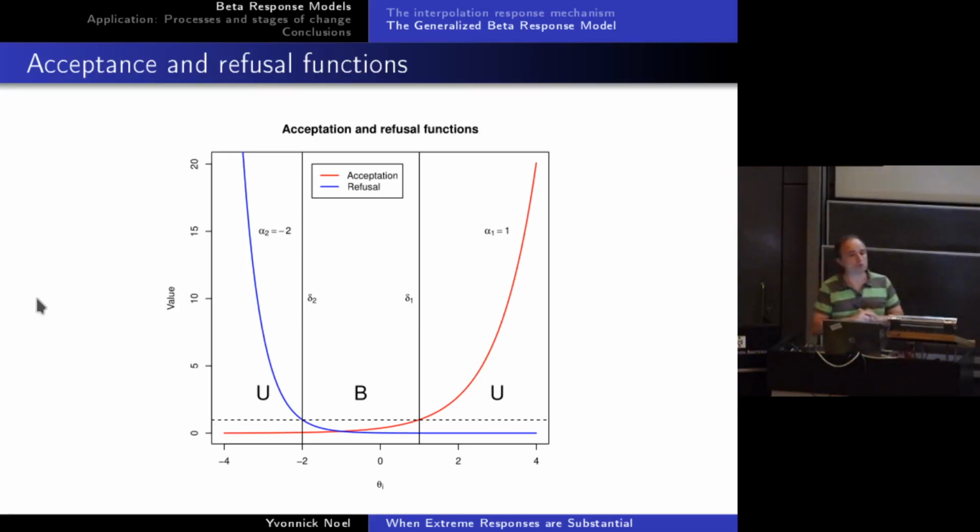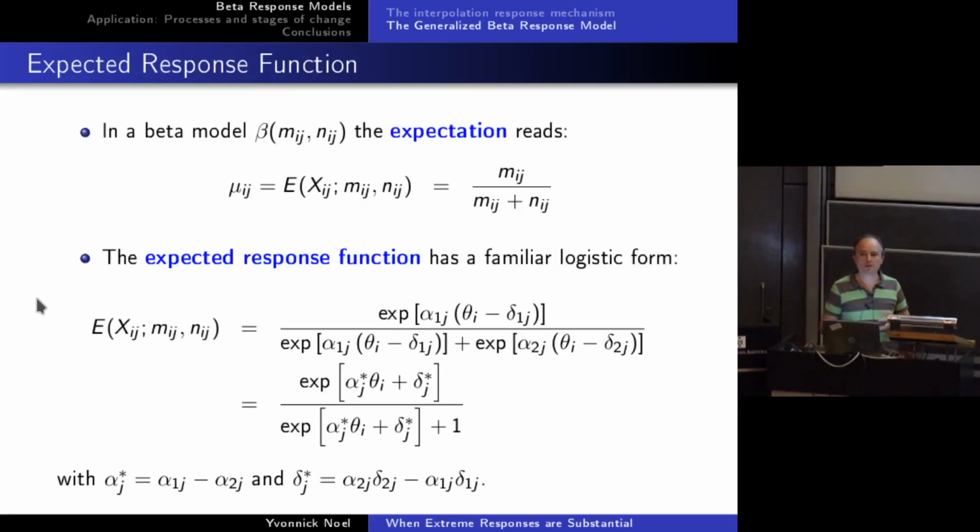Now, if you define a structure on the distributional parameters, then you can compute an expected rating function. The expectation of the beta is quite simple, and Jay has shown it, it is just the ratio of the two parameters. So if I replace m and n by their expressions here, then what you basically get is a logistic expected rating curve, which is quite familiar, and which may have a kind of Rasch flavor.